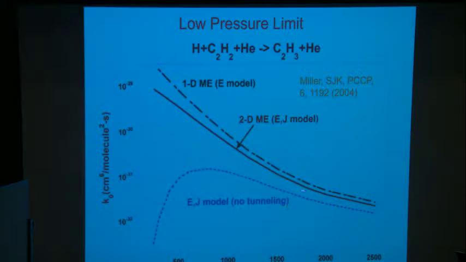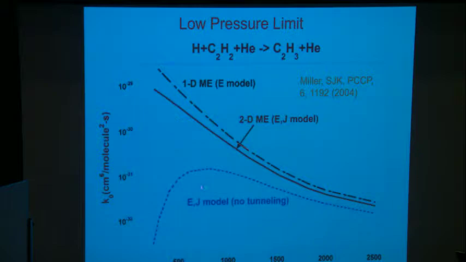I'm plotting here the low pressure limit. In the low pressure limit, we're assuming that everything that gets above the dissociation threshold dissociates. If you have tunneling going on, then your dissociation threshold is the endothermicity of the reaction. If you do not have tunneling, your dissociation threshold is the barrier height for the reaction. In this case, I think it's about a 5 kcal per mole difference in your threshold. And so you have a Boltzmann factor in 5 kcal that shows up in the difference between the low pressure limit rate constants. It doesn't matter what the tunneling rate is, you have this dramatic change.